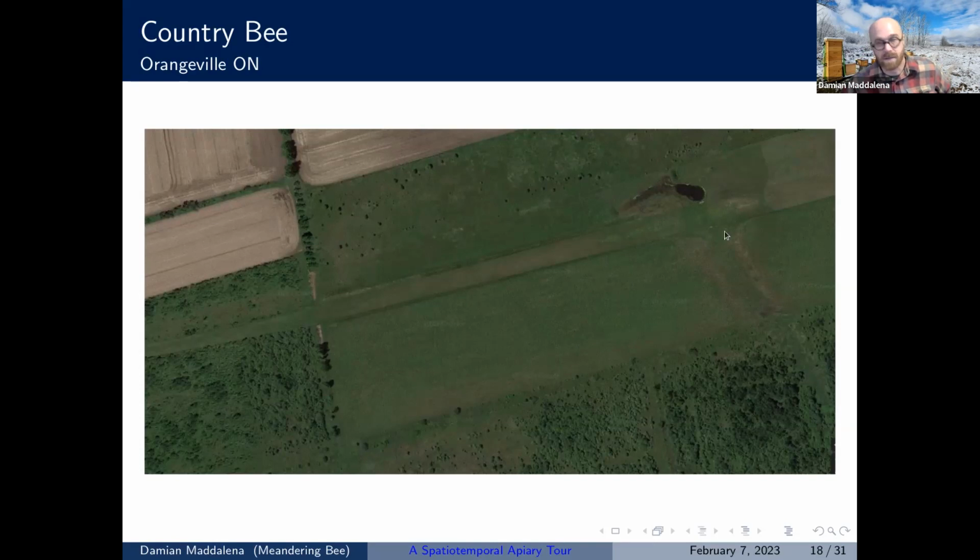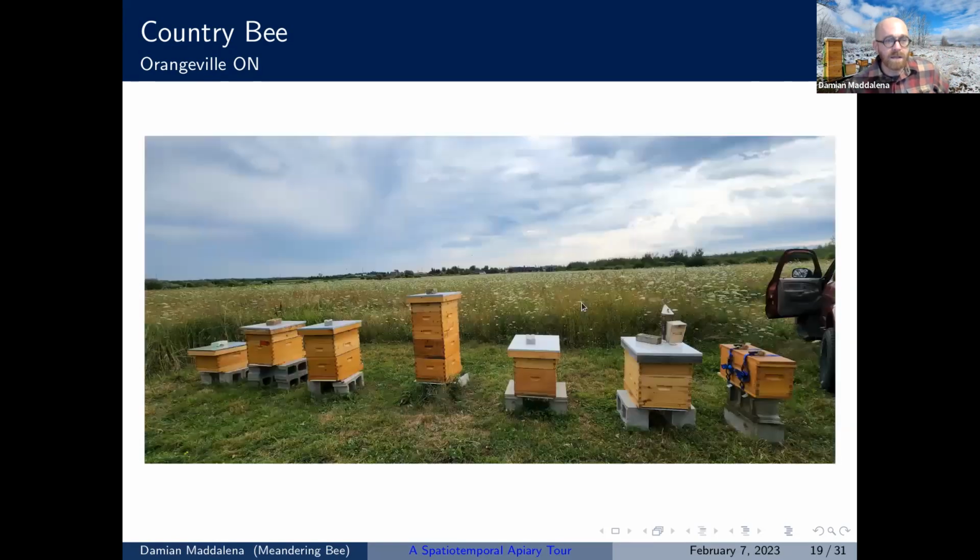You can see the remnants of it in the aerial. The hydrology, if you zoom out, you can see the fingers of the drainage. It's very interesting. Consequently, I don't worry about bees finding a water source out there. On site, this is essentially what it looks like. This is looking north from that tree line.